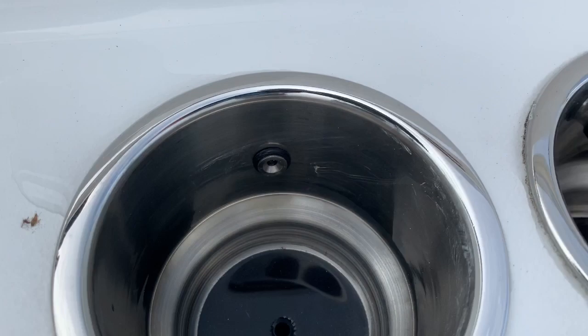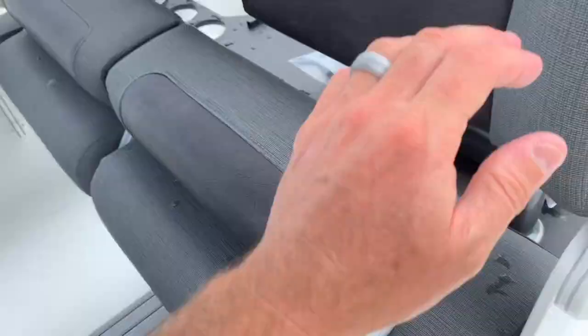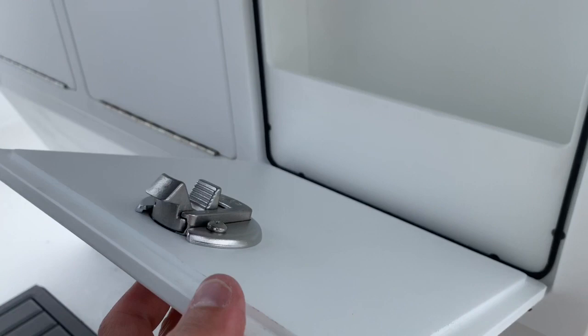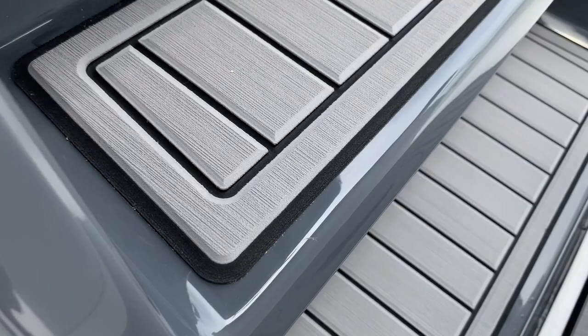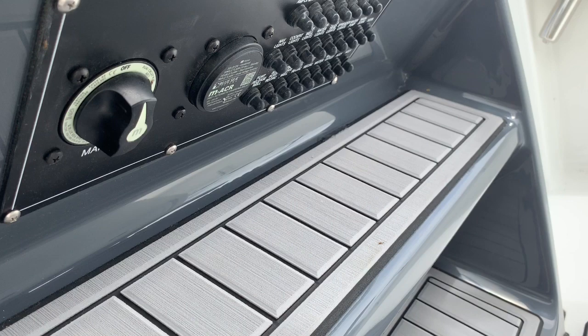Flip-down bolster, leaning post seat, flip-down armrests. This was new for 2019 — the molded fiberglass leaning post instead of being all aluminum — and we got little storage compartments in here. C-deck, double thick at the helm, anti-fatigue mat. You have anti-fatigue or just C-deck there on the steps. Your battery switch, VSR, and all your breakers. The VSR charges the engine battery and the house battery without having to touch the switch at all — as soon as the cranking battery is charged, that relay swaps over to the house battery and charges it.